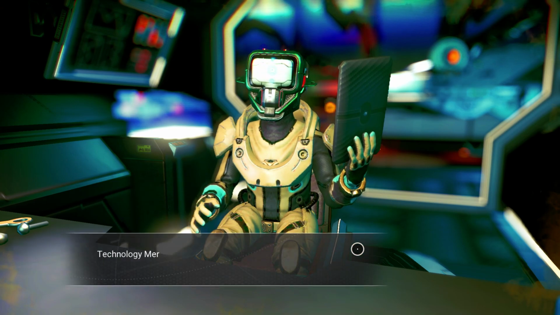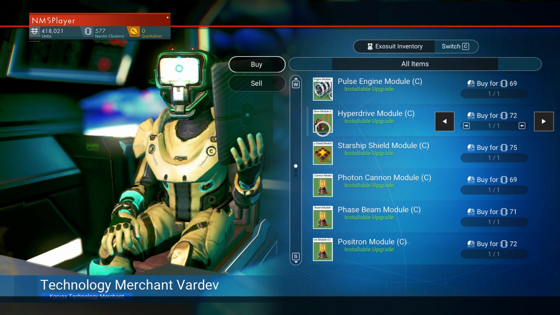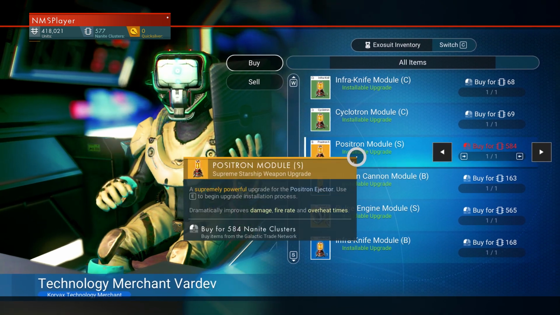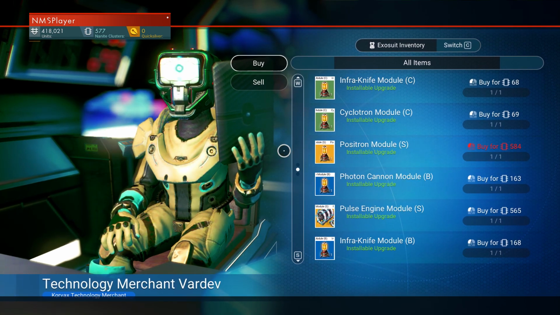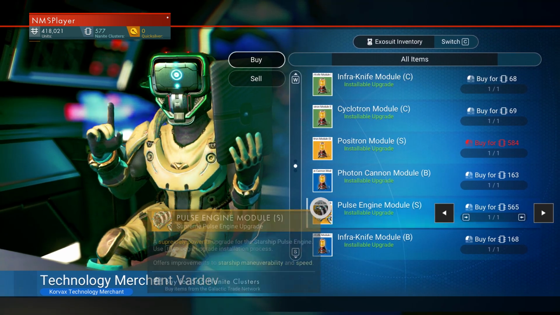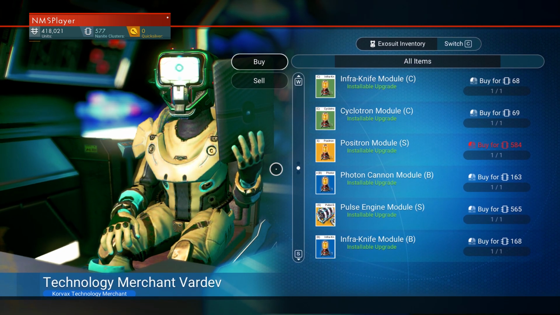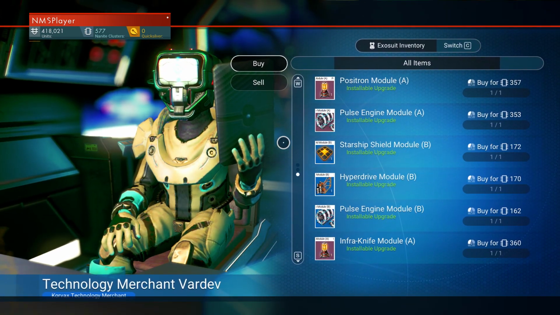Alright. Let's look what this guy has. C-class hyperdrive will get you about 40, 50 light years, something like that. Here's a positron, S-class positron. That would be my first choice, but first we would have to go to the anomaly and get the technology for positron. Here's a pulse engine. It's not crucial. It's helpful, but it's not crucial. And then there's several other weapons here. I always recommend the positron.